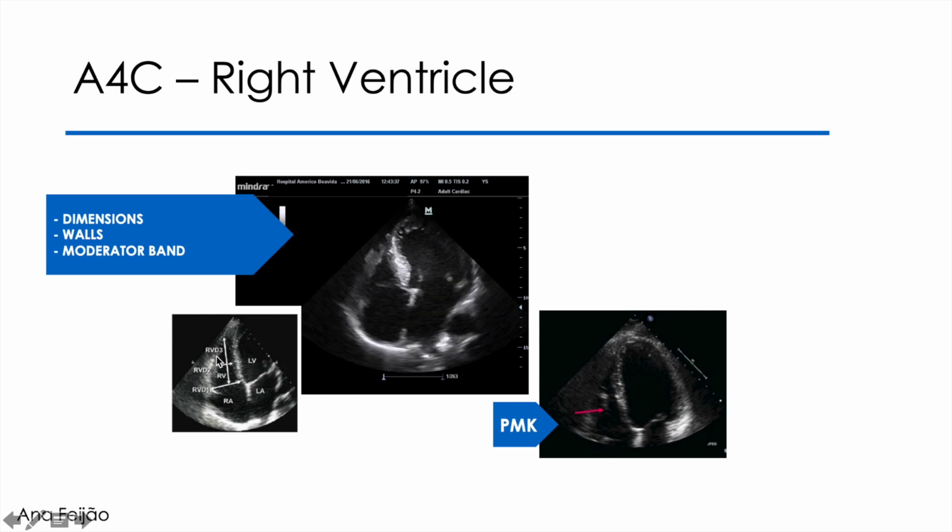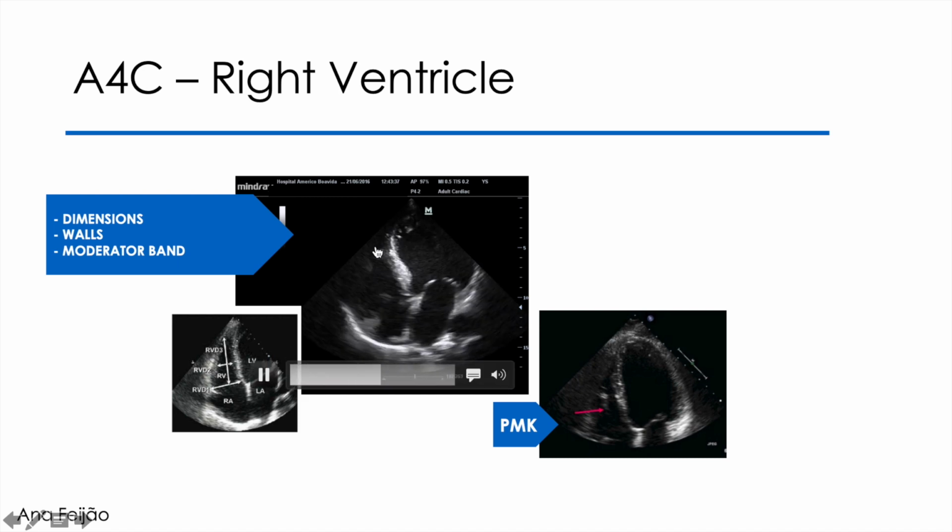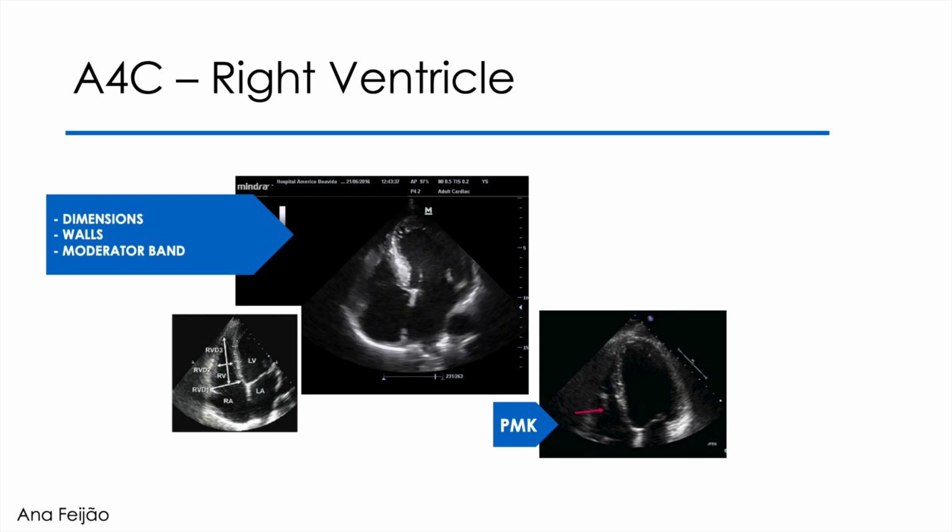I must orient the probe so that the apex of the right ventricle is in the center of the sector and the basal diameter is as large as possible, avoiding longitudinal shortening of the right ventricle, don't forget. To do this, I rotate the probe counterclockwise and make small tilts in order to center the longitudinal axis of the right ventricle. We must evaluate the systolic behavior of the free wall throughout its entire length. We must look deep into the cavity, and it is a perfect view to evaluate the moderator band.